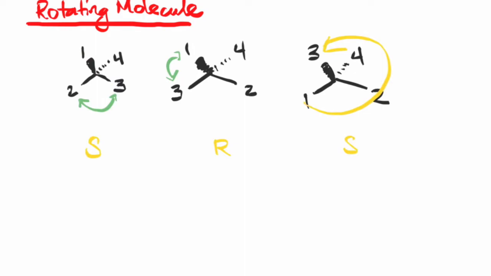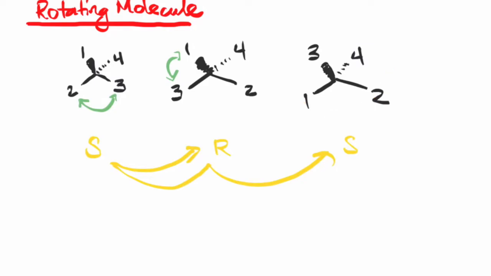And so what is the larger implication of this? It turns out that anytime you do one switch, you get the opposite configuration. But if you do two swaps of any two groups, you will get the same designation back. You will get the identical molecule back again. So this is a very simple trick you can use whenever you want to put the fourth group in the back. Just remember to do the swap twice so that you do have the same molecule back again.